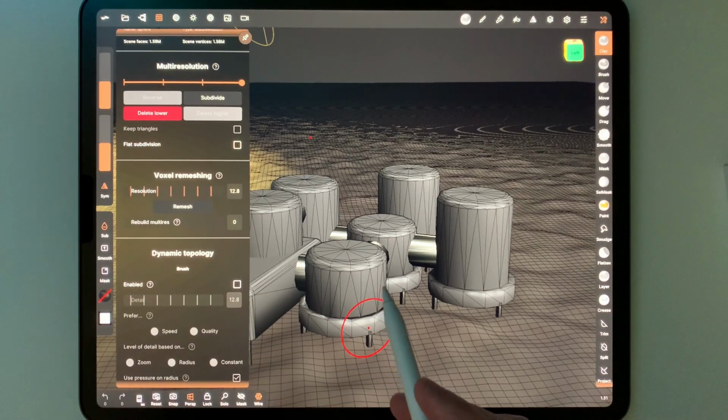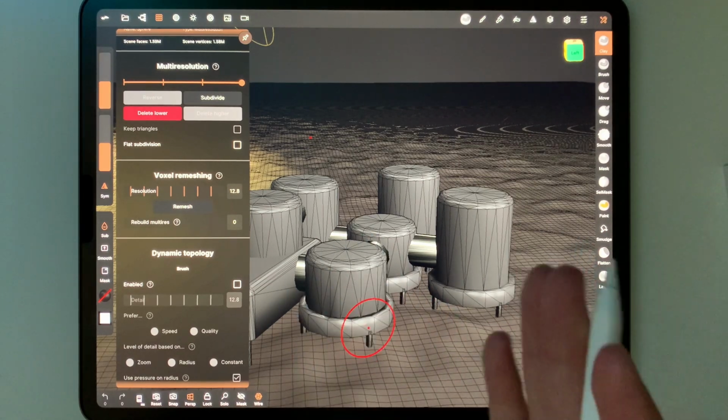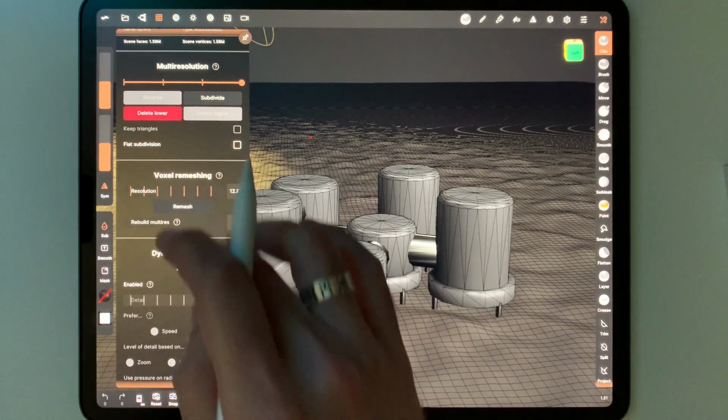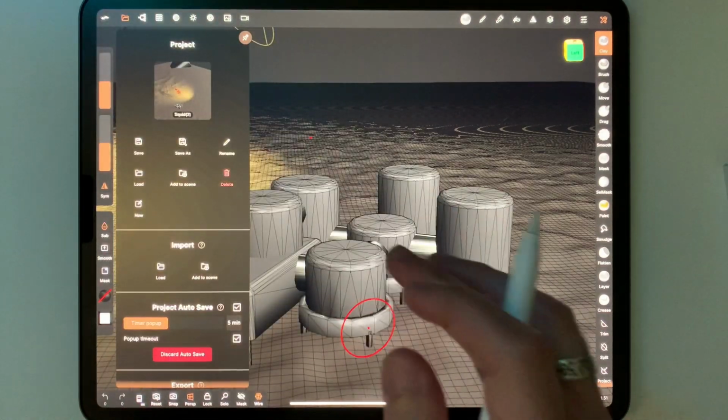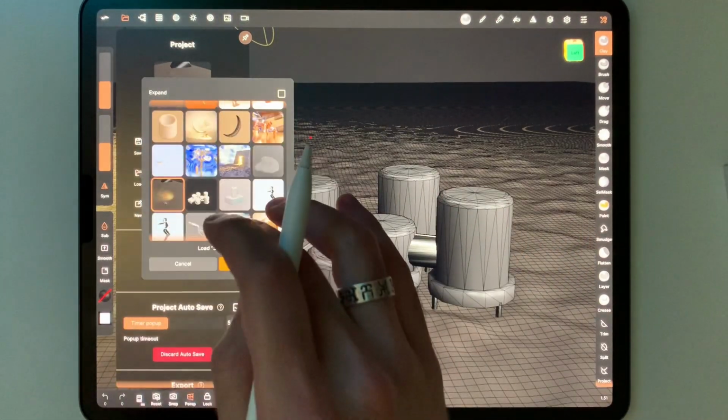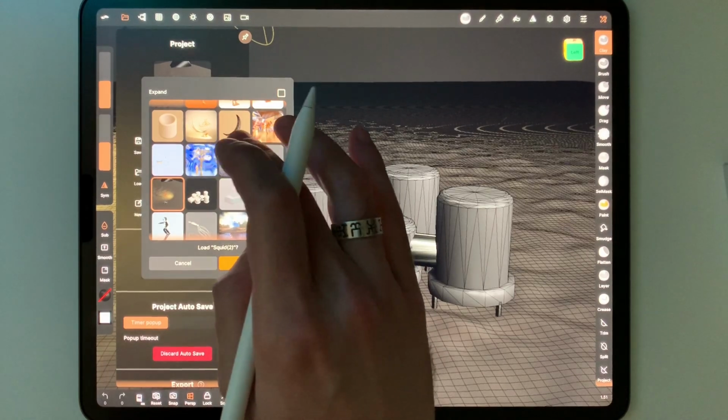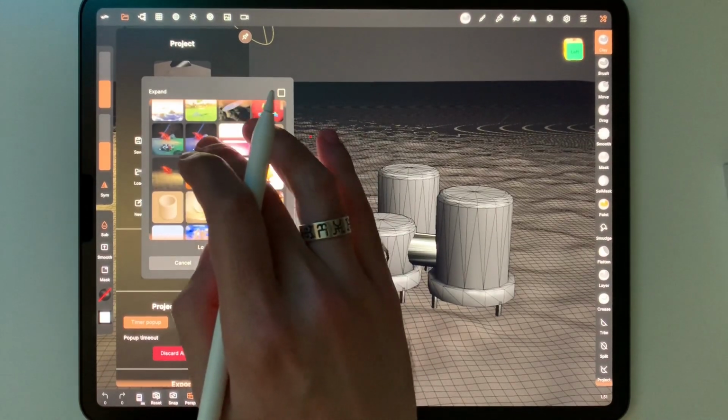What it does is it looks at the whole geometry and starts dividing it. So using global remeshing, I managed to have this brought to the scene.